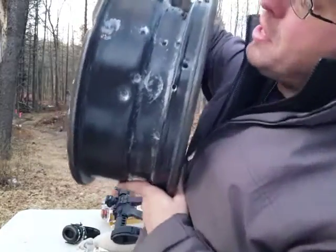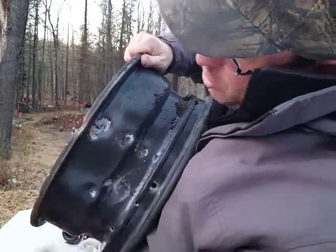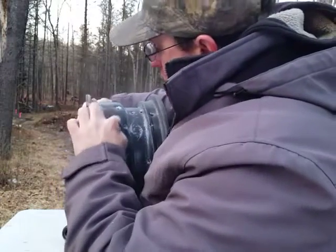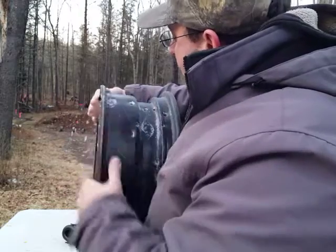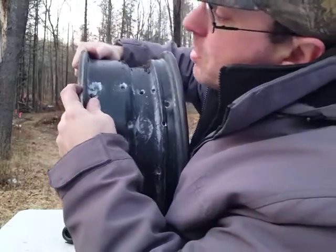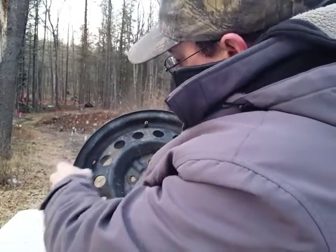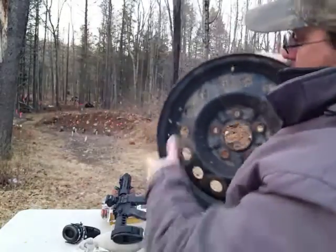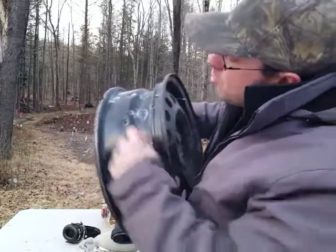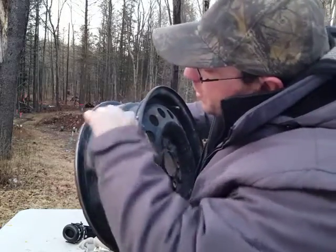You can see most of them have penetration. Some of them are just barely penetrating, and there are a few that did not penetrate. Let me count — there are 5 that clearly penetrated, and then there are a few that hit the edge and bent it in. There's one where it hit where the rim overlaps, so because you're doubling up on the steel there, that's not going to penetrate. I'm getting decent penetration overall. That one right there where it hit on the curve didn't penetrate — it looks like the bullet twisted and went in sideways.